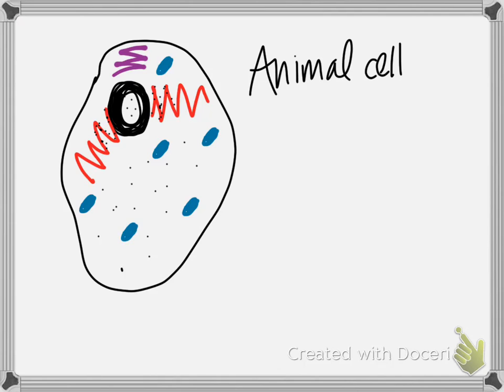And the rough ER, as it's called, is what has these sort of lumps on it. What are the little lumps? They're actually ribosomes that are embedded in the wall of the endoplasmic reticulum. So they can make proteins and pop them right into the ER. Okay. And we're not too worried about that. What are those blue things?